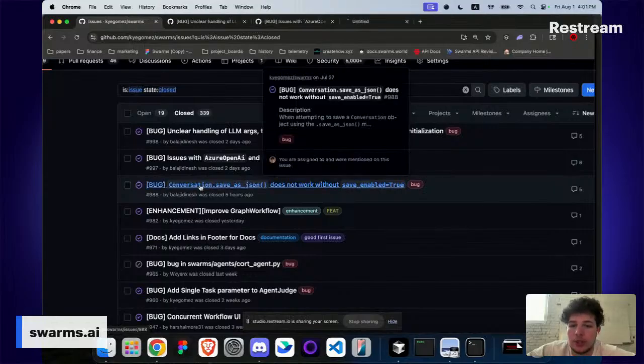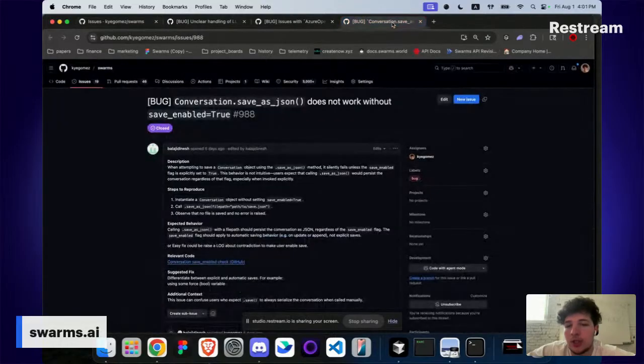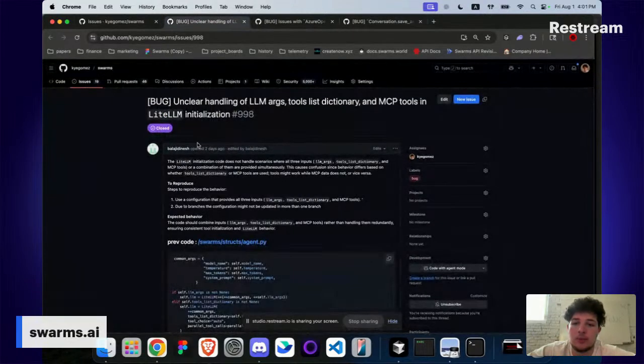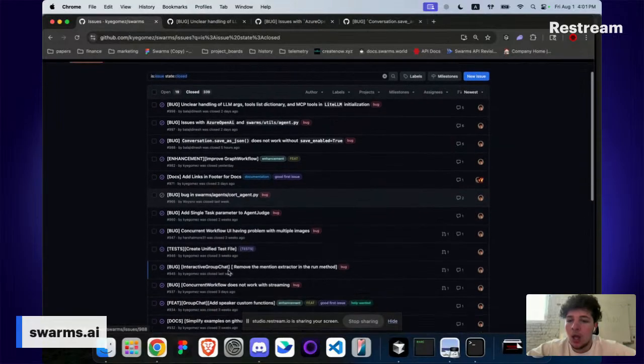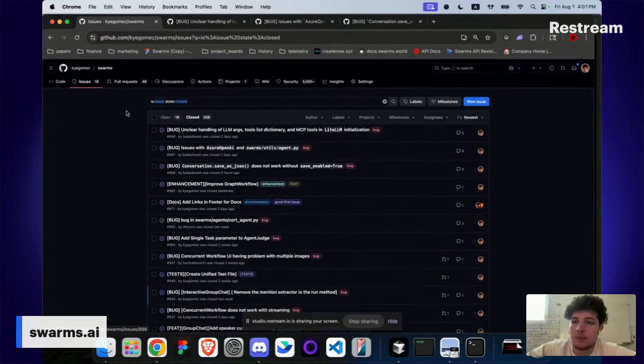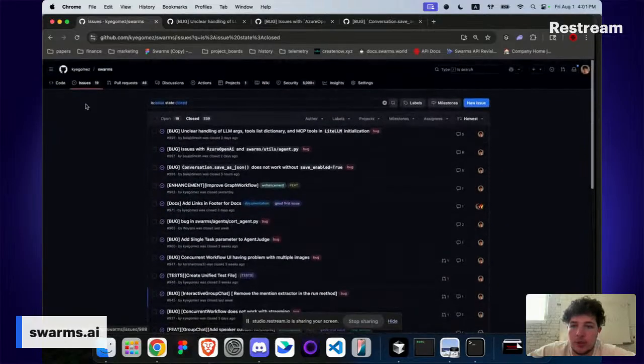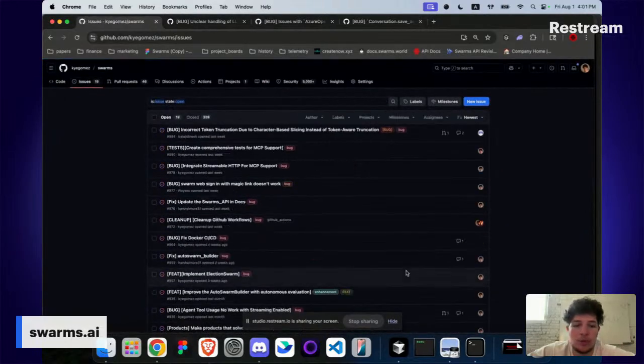We also fixed this conversation.saves JSON issue, which does not work with save enabled, because save enabled is a redundant parameter. If you want to learn more about it, you can go there and check it out. You can check to see all the issues that were closed over the past 3 weeks.